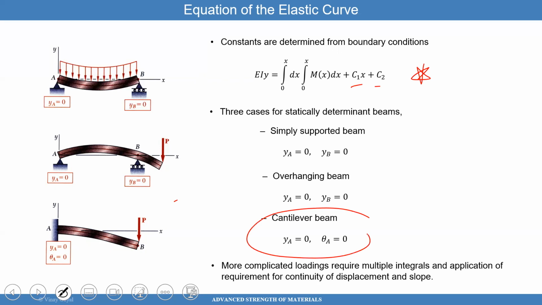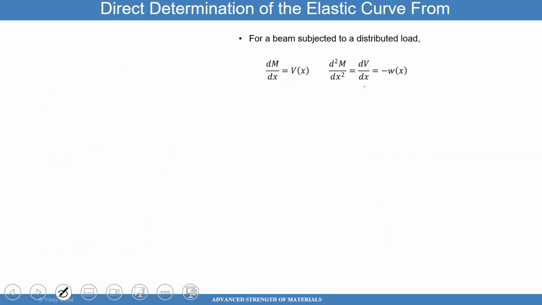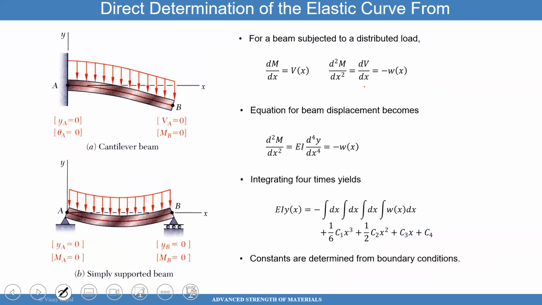With these two boundary conditions, it's possible to solve for C1 and C2 very quickly, which means you know the deflection of the beam. And if you know the deflection of the beam, you know the moment across the beam. So it's a very simple process. I'll do some examples coming up. No worries, we'll get there.